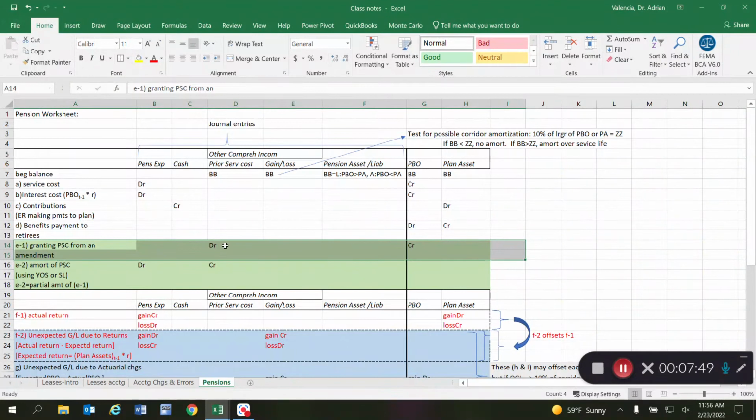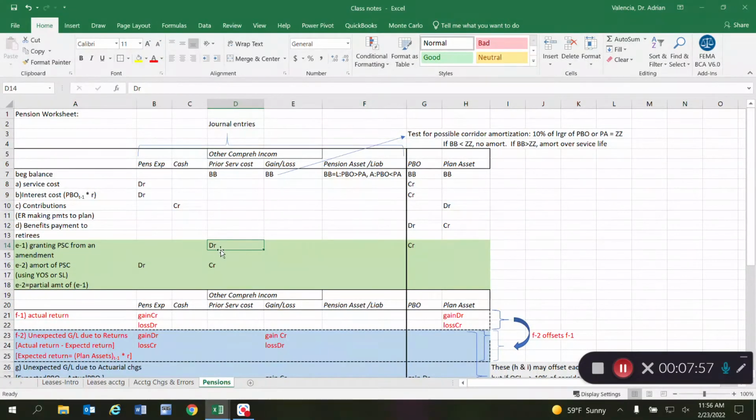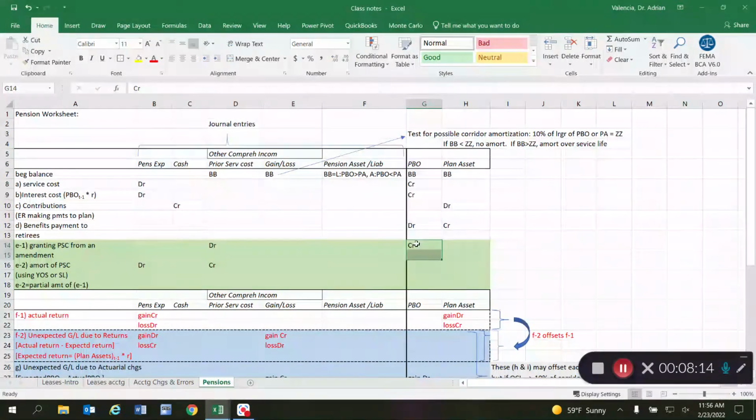And that amount of additional cost is initially, since it's going to be distributed over many years and is based on prior service, put in this section of other comprehensive income for the full amount. Okay, and then that in turn increases the projected benefit obligation that we have. In other words, what we will owe. Now, look at what's happening here. This particular amount is sort of a catch-up amount, if you want to think of it that way.